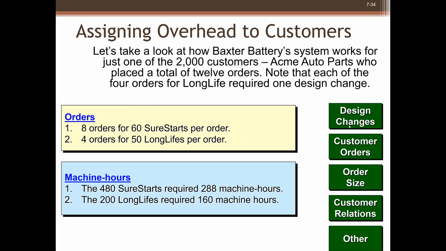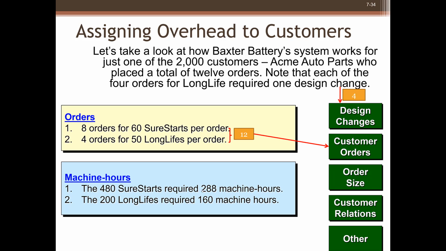So we take a look at design changes first. For design change, it has told us each of the 4 orders for long life required 1 design change. And there are 4 orders here. So total design changes should be 4. Customer orders, we have 12. 8 orders for Sure Starts and 4 orders for long life. So total 12. Order size. Remember order size, activity rate is per machine hour.